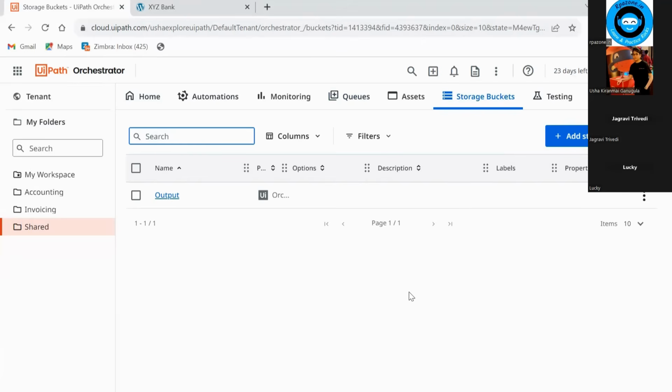So let's take a scenario. My bot has failed to send an email to the client. Now what happens? Within a couple of hours, we will be receiving an email from the client saying, hey, where is my notification? Where is my log? You are on leave on that day. So what do you do? Instead of your team members referring to multiple documents related to that process, they can simply go to the storage buckets, download the log file, and send it to the business. This is one scenario. The next scenario would be, as I mentioned earlier, you can use storage buckets for your AI training data set. And now let's implement the previous one.